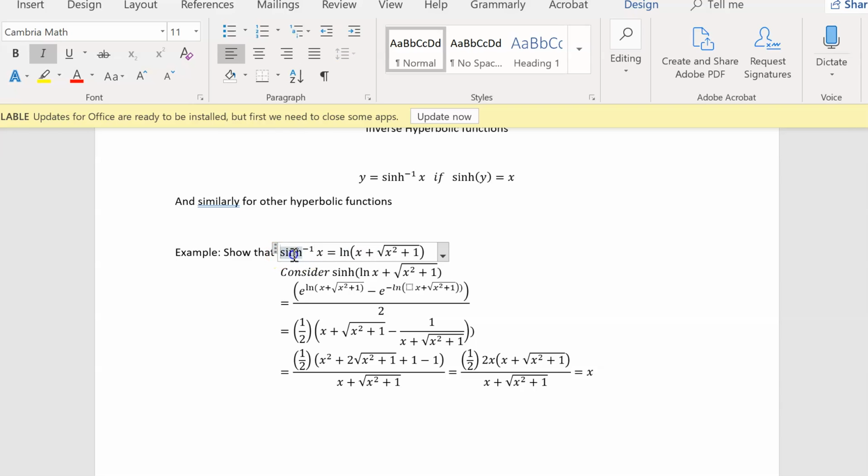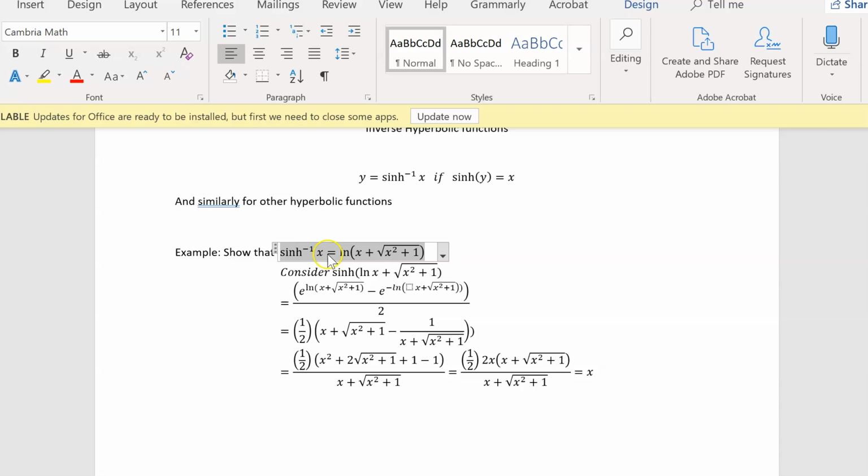Okay. So this is a very beautiful result. Actually, the inverse sinh of x is equal to natural log. So it's a result which connects the inverse sinh with the natural log, which is not all that strange because the sinh involves exponentials, and sometimes for exponentials, the inverse is the natural log. So you would expect something like this to come. So let's try to prove that.